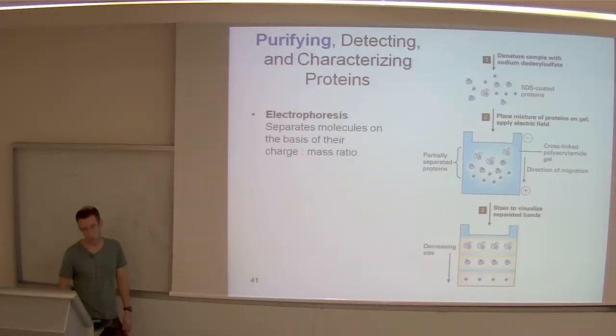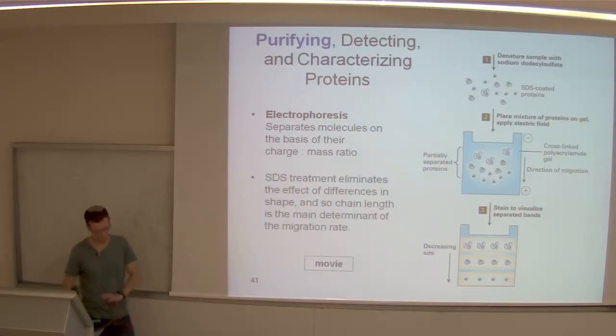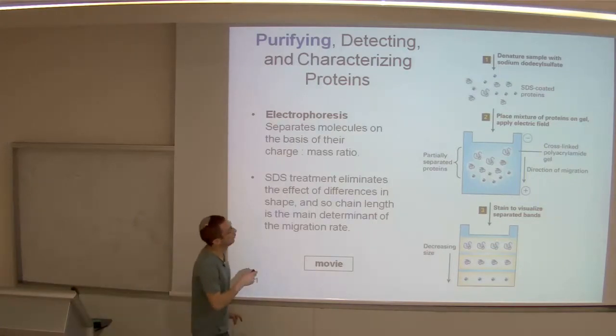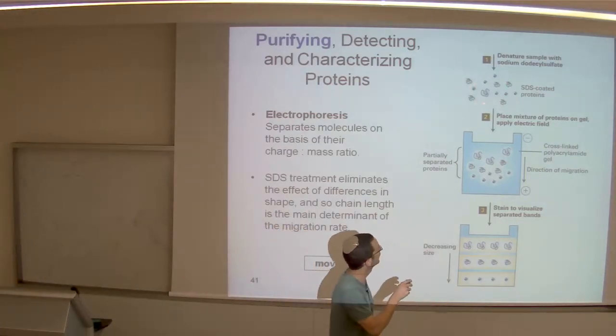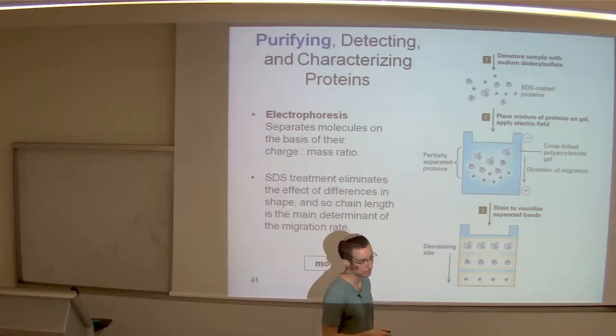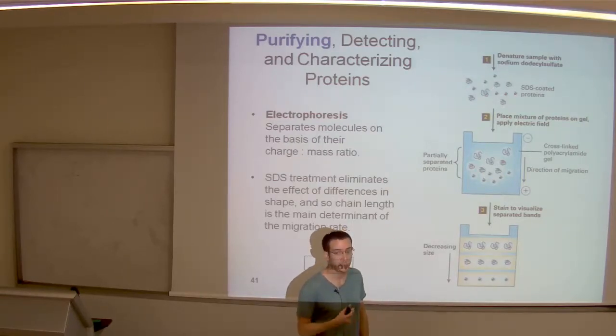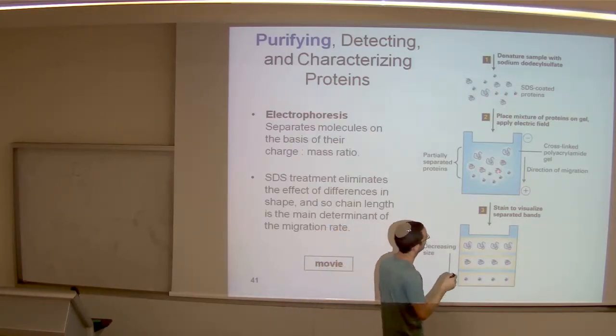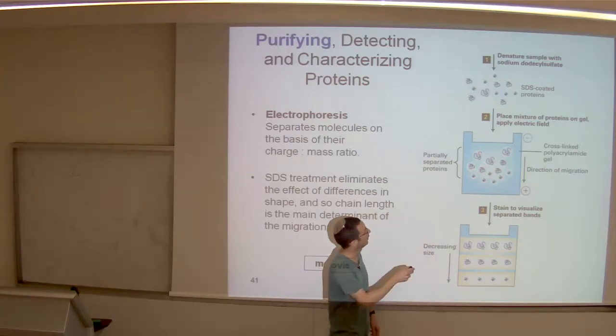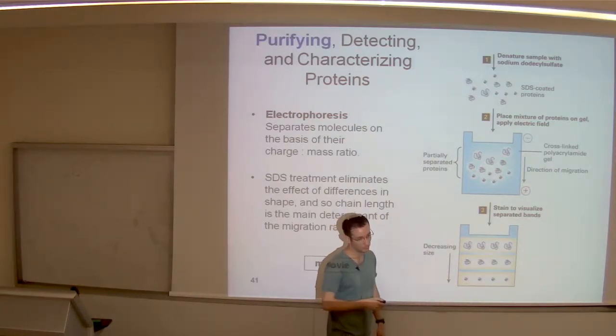Okay, this is a very rough separation, and an even finer separation is done by a method called electrophoresis. We will not see the movie. Okay, we begin this method by coating the proteins with a detergent. Usually it's SDS, which is sodium dodecylsulfate. That's what SDS stands for. And SDS-coated proteins have a negative charge. So now when you put them inside an electrical field, they will start to migrate towards the positive pole.